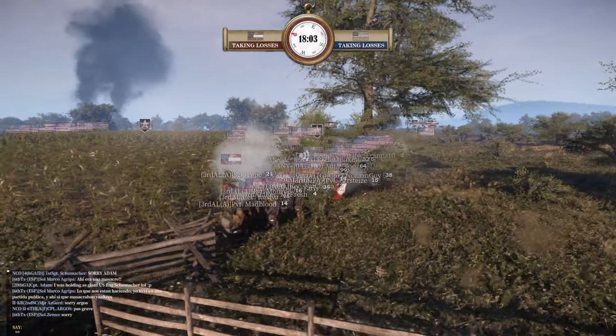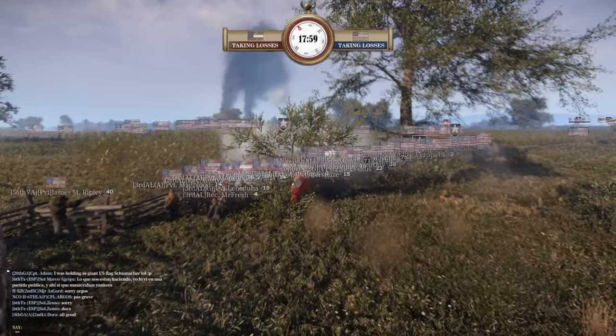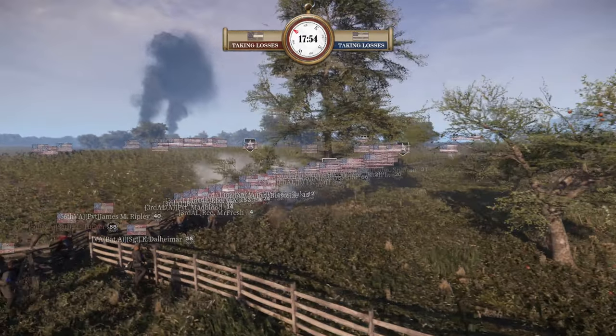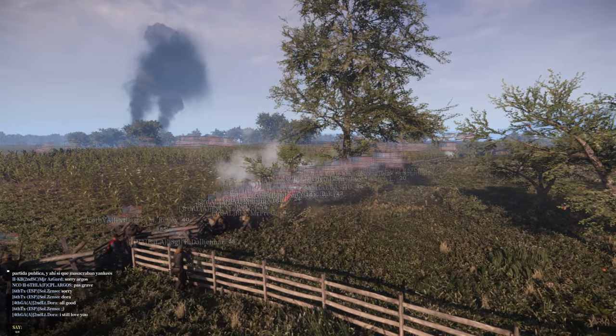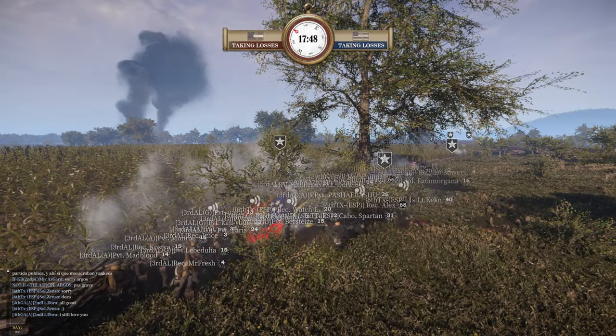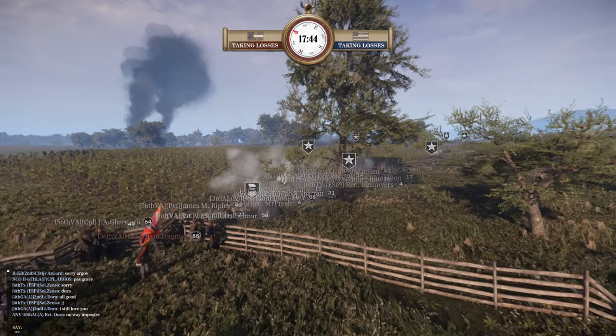A huge Union force now, 6th Texas, 20th Georgia. They're all forming up in that center line. Not too sure about bunching up that close. Personally, I would spread out just a little bit to really stretch the Confederate forces. Would you carry forward the attack, or would you stay on the wall for a little bit?